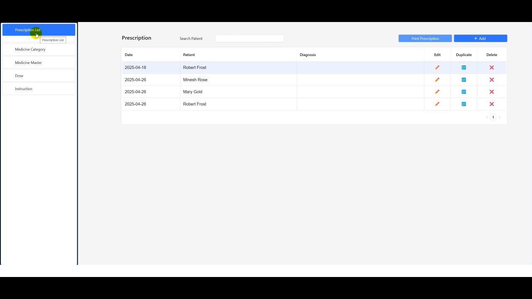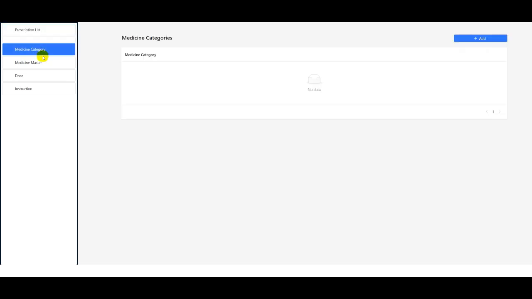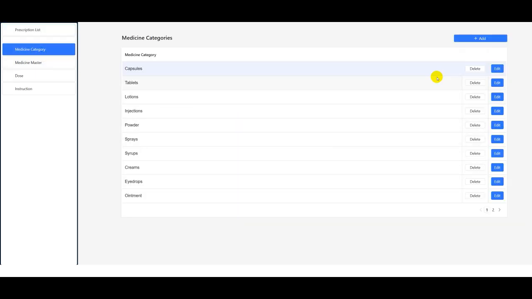Okay, on the left hand side, as you can see, you have prescription list which you can see on the right, and then there is an empty space as there is no separator feature available in the navigation bar at this moment. We just put an empty item over here and then under it are the three masters that the user has to add data into. For example, medicine category master. This allows a user to define the categories of medicine, like whether a medicine falls under capsules, tablets, injections, etc.